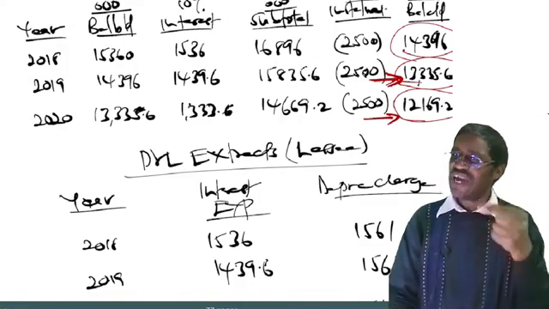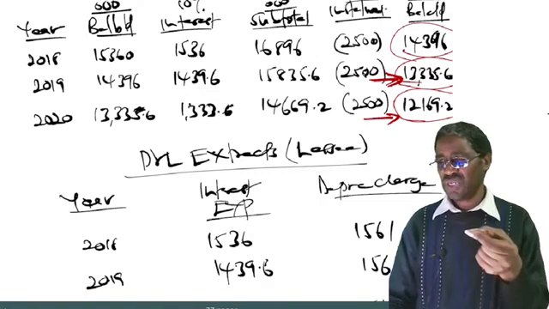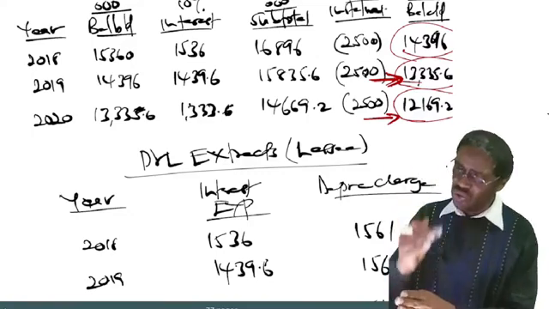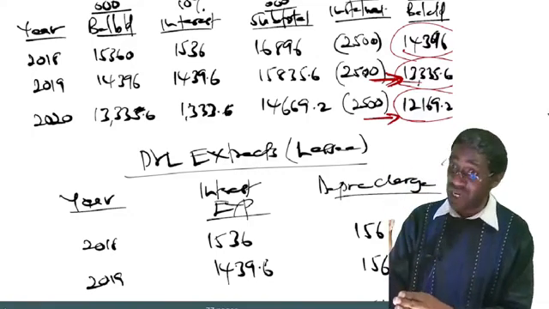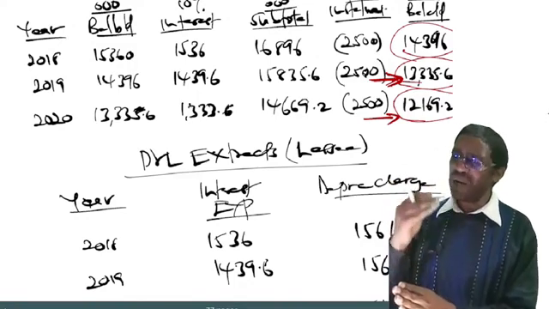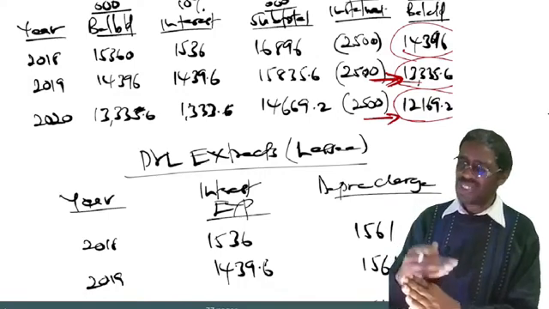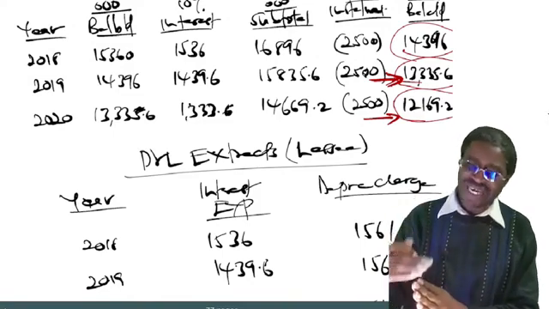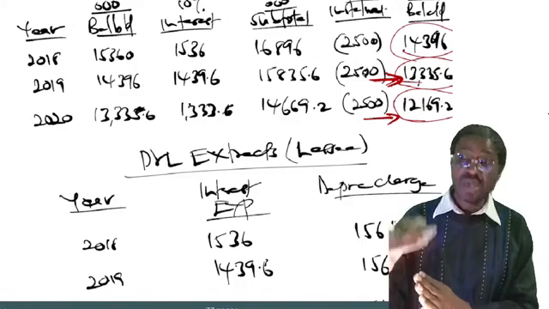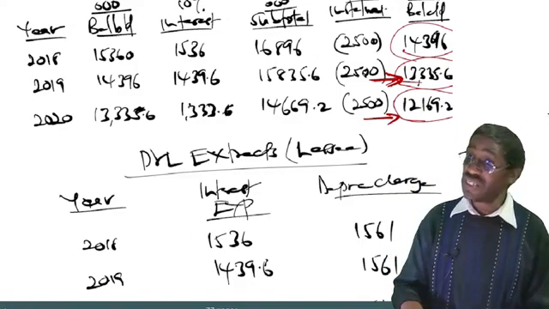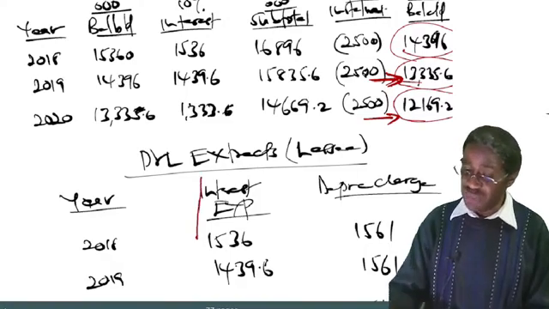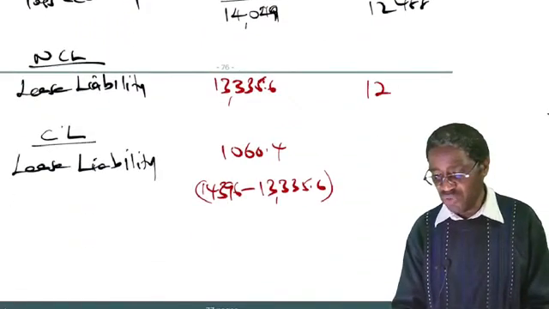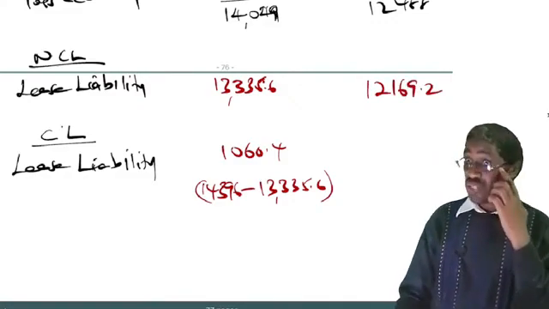Listen, are you seeing why therefore I needed data for 3 years? For the purpose of the balance sheet, especially for balance sheet of year 2. Because I need to know how much of the 13,335 is long term. And to know how much of that is long term, I needed to know what's the liability by end of the following year. Whatever is the liability by end of year 3 automatically becomes your long-term liability by end of year 2. So that 12,169.2, we consider it as a long-term liability. That is what I'll put here. 12,169.2, that's what you consider as long-term.